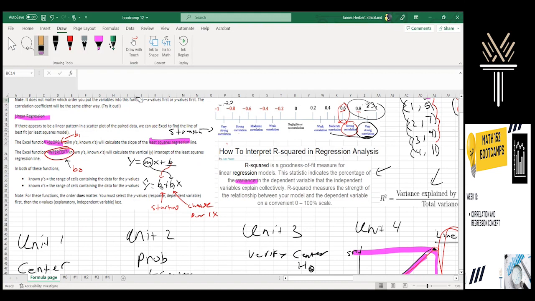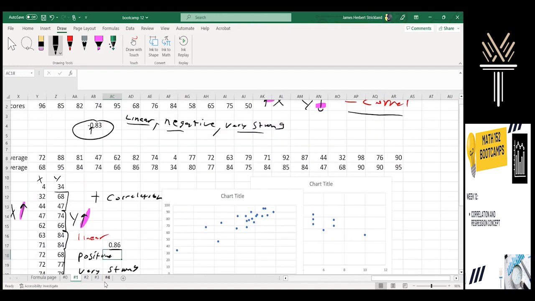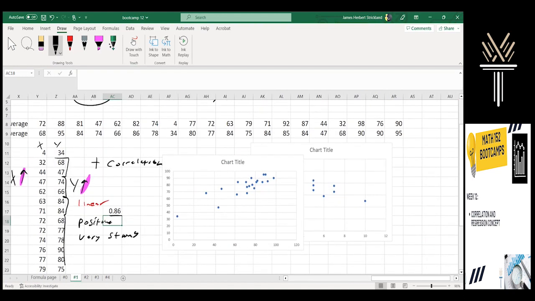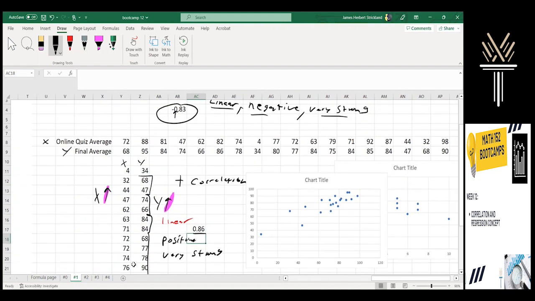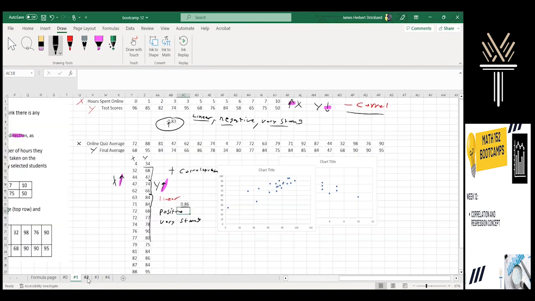And so we really don't actually need the second half of the graph, because if you go to 0.2 or negative 0.2, we're going to use the same word. If you go 0.4 or negative 0.4, it's the same word in terms of strength. And so technically, since negative 0.83 is over here, I should have looked here, but negative 0.83 and positive 0.83 would have used the same word anyways, so you really don't have to. You just got to remember whether it's positive or negative, though. Anyways, there are our facts. It's linear, positive, and very strong. Moving on.